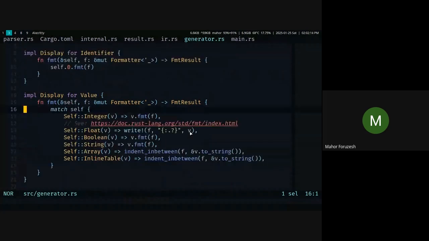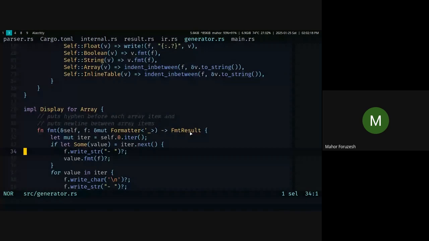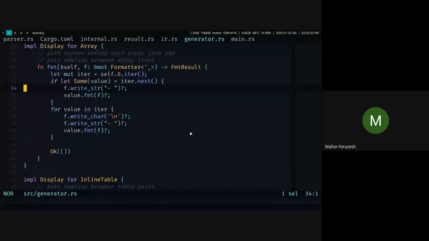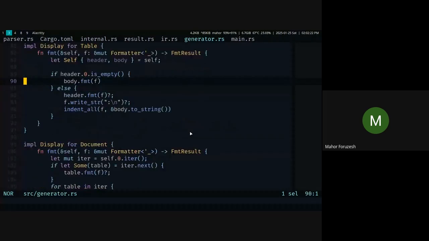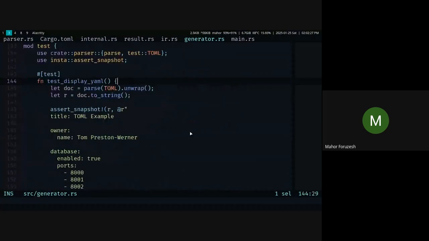So as I was saying, we just implement display trait for each of our types. So it's a lot of code. But I can show you what each one of them does.